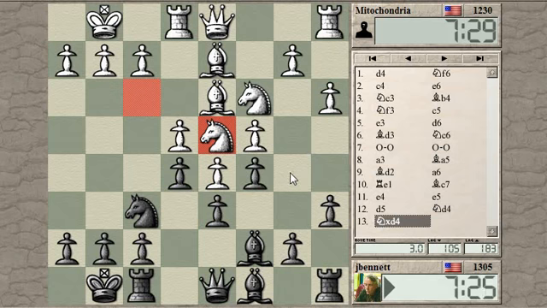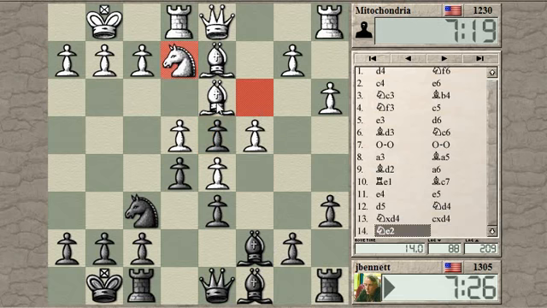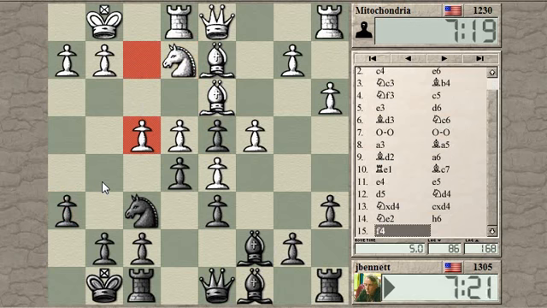So which way? I think I want an open c-file here. So I'll bring my rook over to the c-file eventually and get some pressure on it, hopefully. Hopefully that's my long-term plan. And in the meantime, I've kind of shut down his light-squared bishop, and he's got to reroute his pieces, so I may be losing some time, but he's losing time too. Here, let's stop the pin, because that would be awkward to stop otherwise.